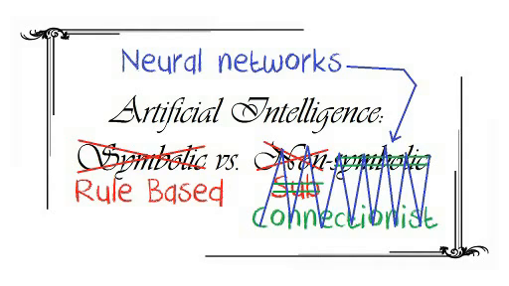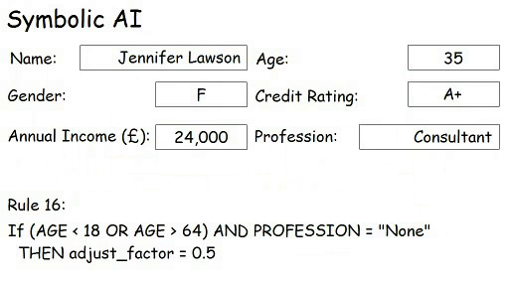What is symbolic AI? It's pretty much what it says: applications in which pieces of information are stored as symbols or discrete entities inside the code — individual variables, if you prefer. Suppose you had a programme whose purpose was to decide whether an applicant for a mortgage should be given one. It would require several pieces of information such as annual income, credit rating score, age, gender, profession, and so on, and on the basis of all those characteristics, it gives a decision — approving the mortgage or declining it. Each of those pieces of information is stored as a simple variable with meaningful names, such as credit rating and profession, and then processed using rules that can be understood by reading through the code.